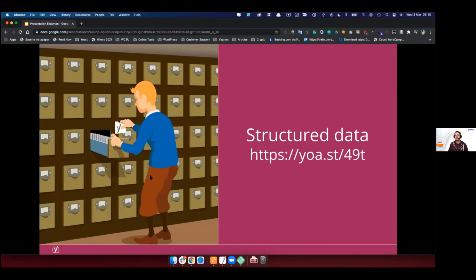But more importantly, it allows you to connect pieces of information together. And this is where Yoast SEO is fairly unique, because it aims to connect all the pieces of information on your site into a single connected graph.